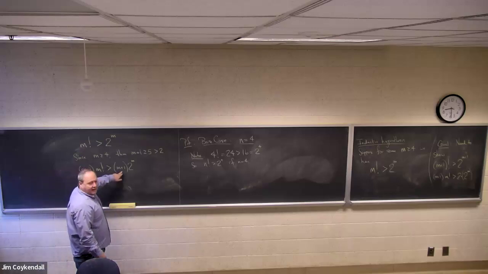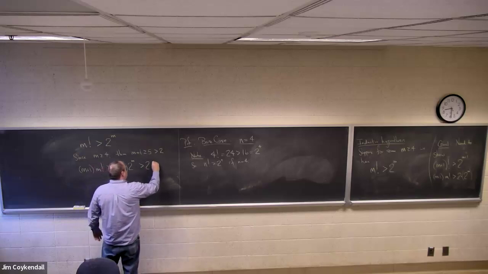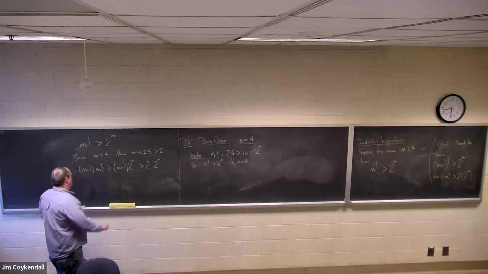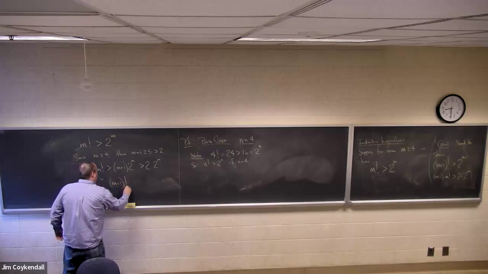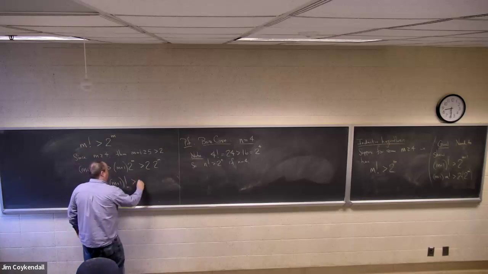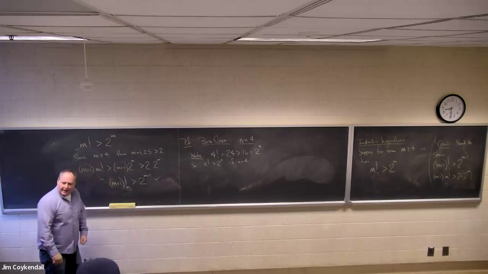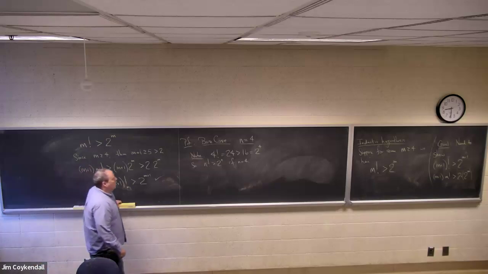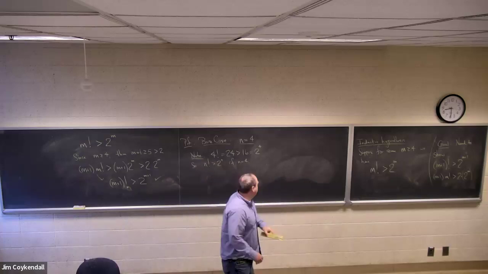And what's n plus 1 bigger than? 2. It's bigger than 2. So this is bigger than 2 times 2 to the m. So let's collapse what I've got. This is m plus 1 factorial is greater than 2 to the m plus 1. So I've built the ladder. I've shown this. So it works at 4, and this shows if it works for any integer, it works for the next one.